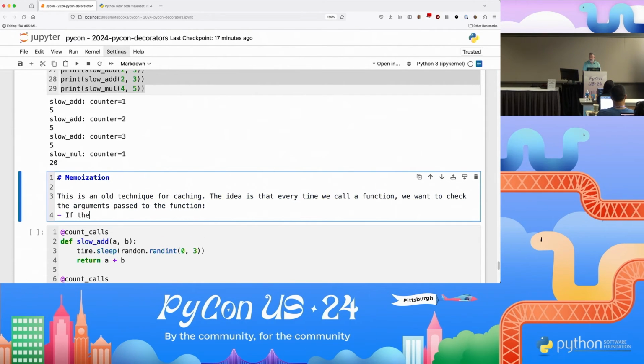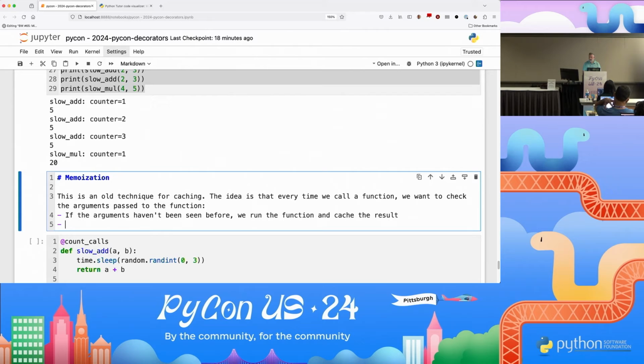If the arguments haven't been seen before, then we run the function and cache the result. If the arguments have been seen before, then just grab the result from the cache and return it.